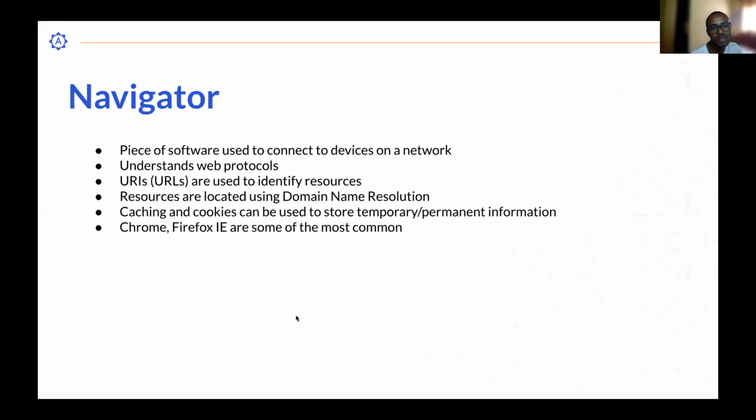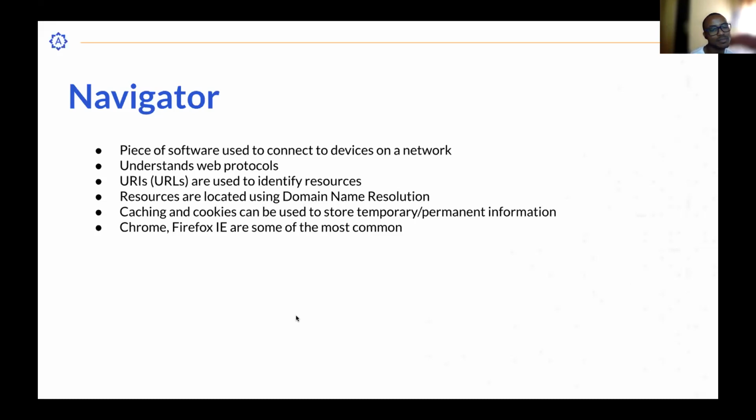But now to locate the actual resource, we're going to use the technology called domain name resolution, where we say, okay, this is what you've given, and since we know this is the IP, where do we find this server? Where is the server that contains the information this user is looking for? This whole process is what we call locating the resource.